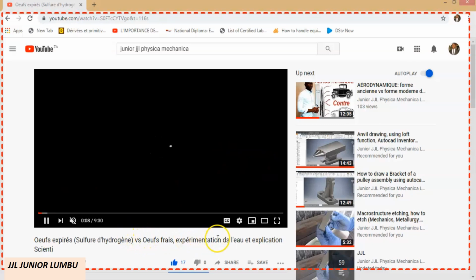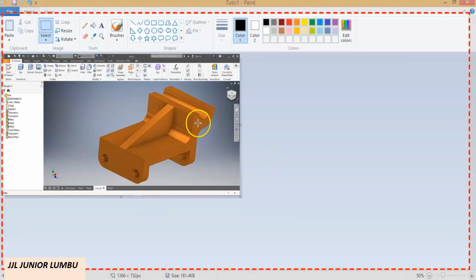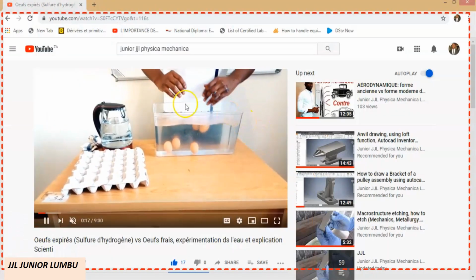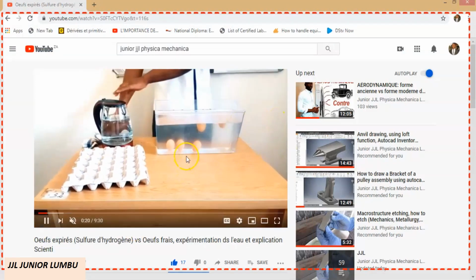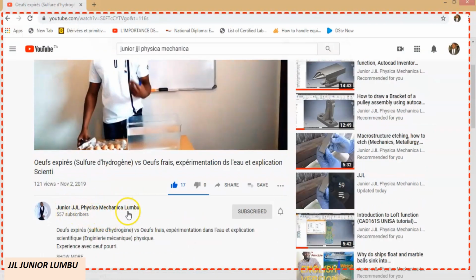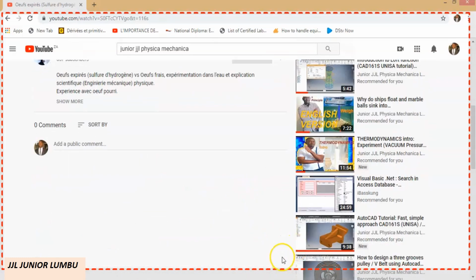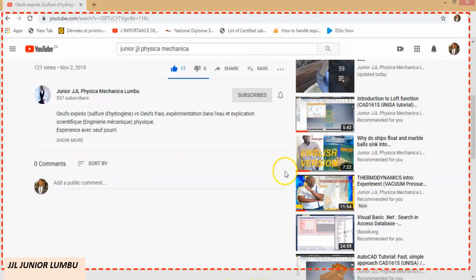Okay, so maybe if you want, you can be doing your work. Let's see, maybe you want to go there. Right. So you can record your screen. You see, as I'm talking, my screen is recording. I can come here. Who's this guy? I check what this guy is doing. He's doing, I think, some experiment, something like that. What is this? Physical, mechanical room. All right. So that guy seems to be talking too much. So you do whatever you want to do. Okay, so this is how you can record your screen.